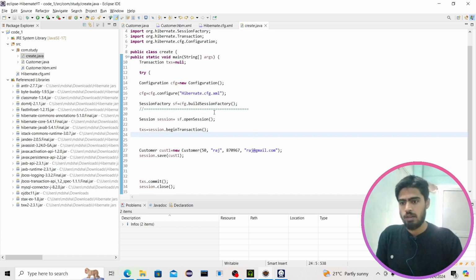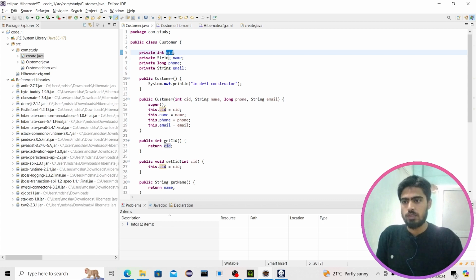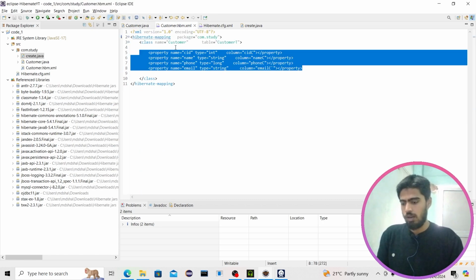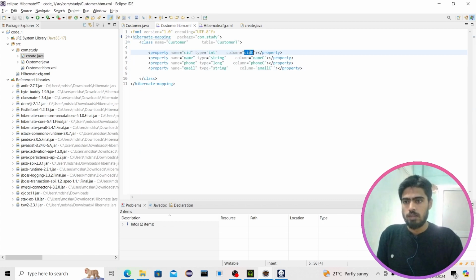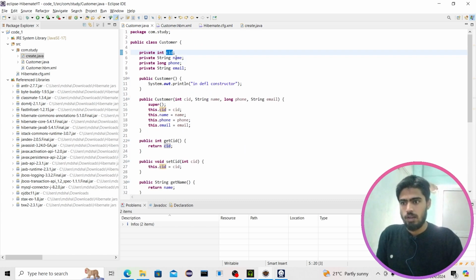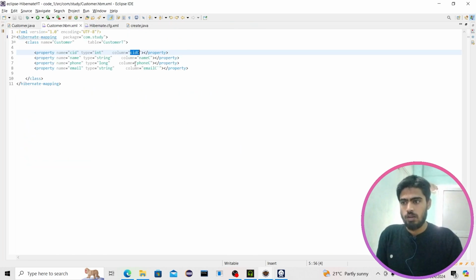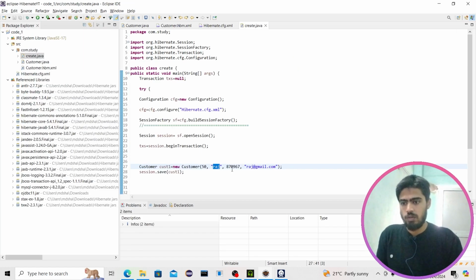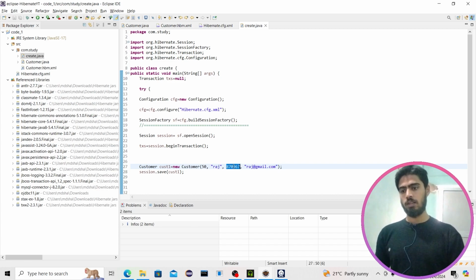What will happen for CID? We have created the column CIDC. Inside this CIDC, 50 will be inserted. Inside name, the corresponding column is name C. This Raj will be inserted. For phone C, this will be inserted.